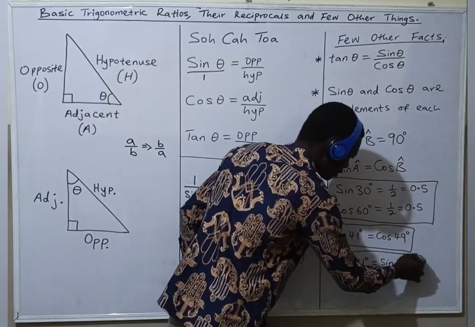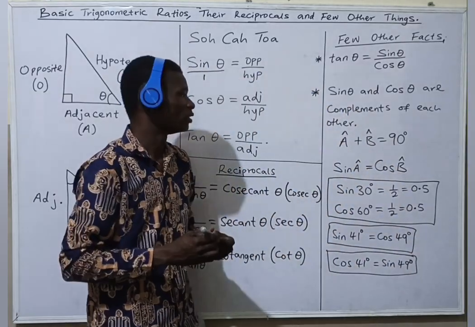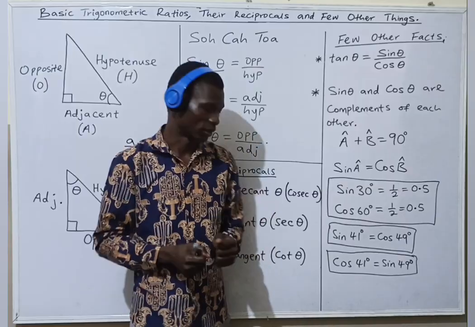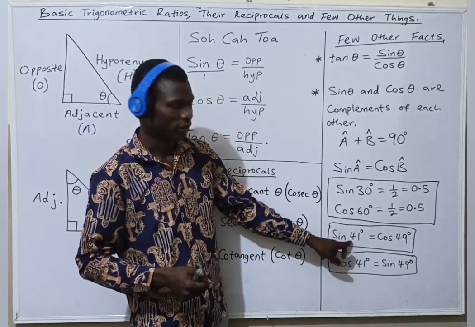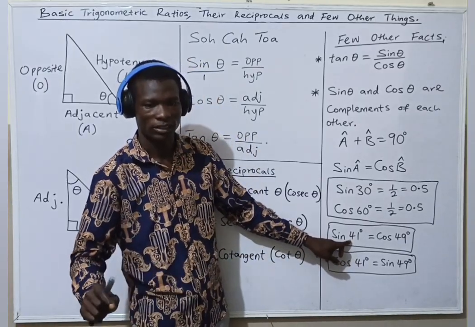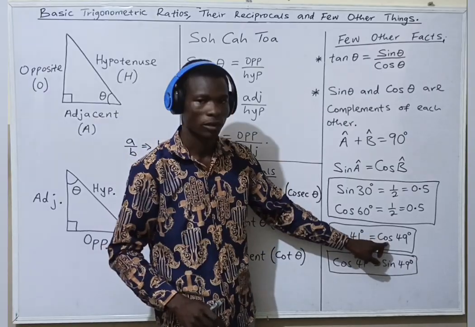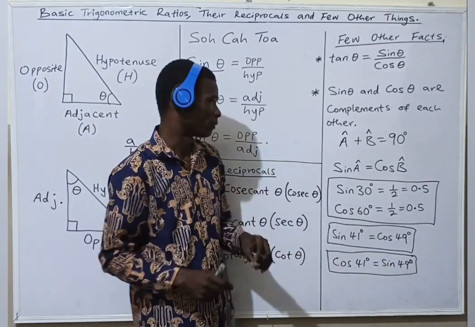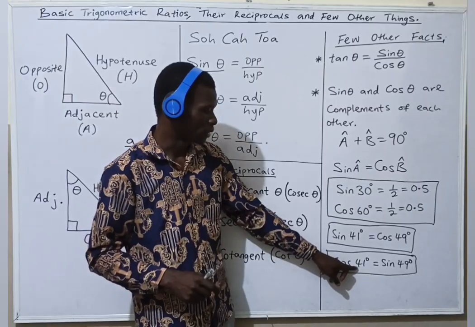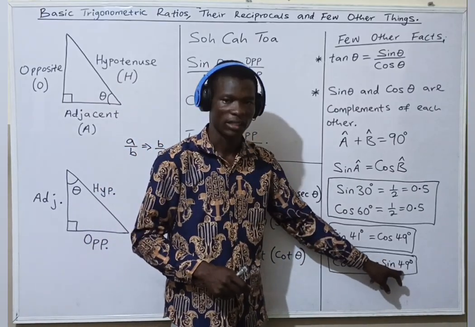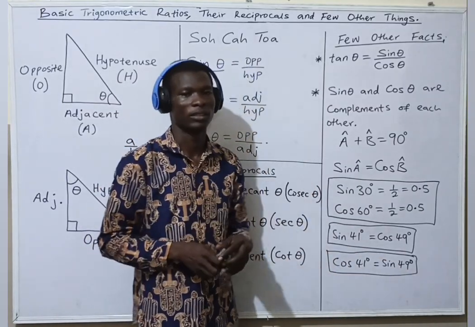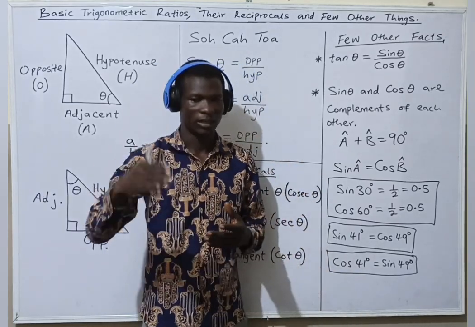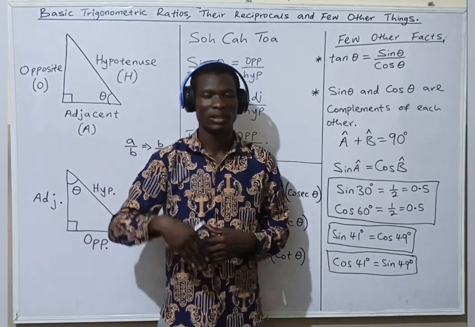These are things you can quickly fact check using your calculators. Pick up your phone, pick up your calculators. Find the value of sine 41 degrees, note it down somewhere, then find the value of cos 49 degrees, and you are going to see that they are the same. Find the value of cos 41 degrees, find the value of sine 49 degrees, compare them, and you see they are going to be the same. Pick any other two complementary angles again and keep trying as many values as you can.